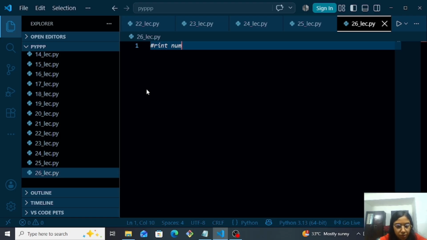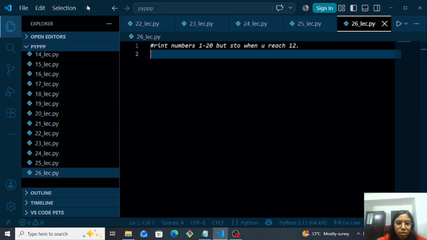Print numbers 1 to 20, but stop when you reach 12. So how will you do this?